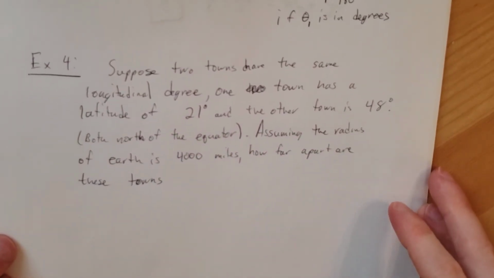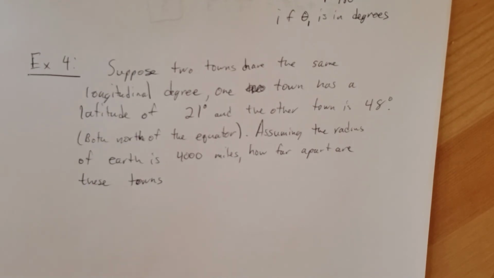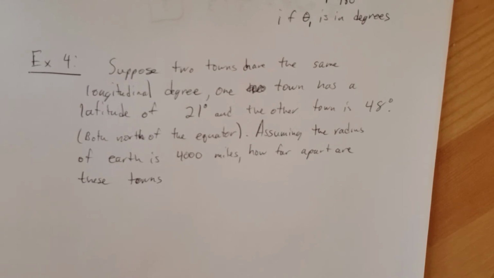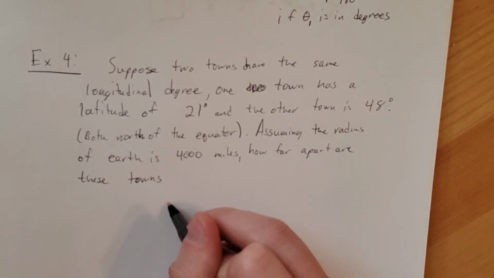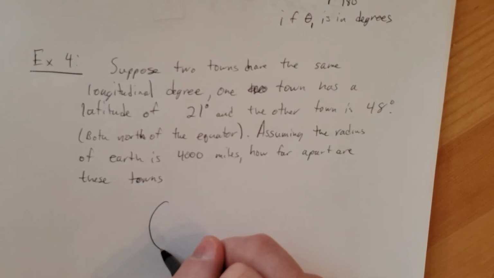First, we need to assume something, and that's that the Earth is a perfect sphere. That's not actually true. The poles along the North and South poles are a little more pushed in towards the center of the Earth than the equator is. The Earth does bulge a little bit at the equator, not by much. So this is still a fairly accurate assumption. So let's go ahead and assume the Earth is spherical.